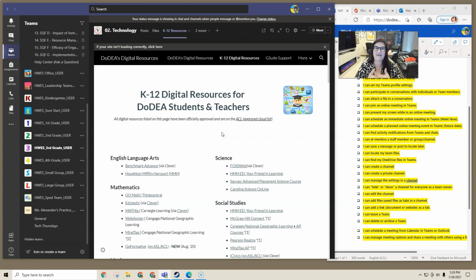These are 35 I can statements, things I can do in Teams. If you want to dive deeper, please direct message me, meet with me, and I would be happy to go into more detail about these 35 things you can do in Teams. So I really appreciate everyone learning how to use Teams, giving it a good effort. It's really big and there's so much to learn, but I have no doubt that we will get there. And I love how organized Teams is, and I love how all of our collaboration and all of our communication can happen in one location.